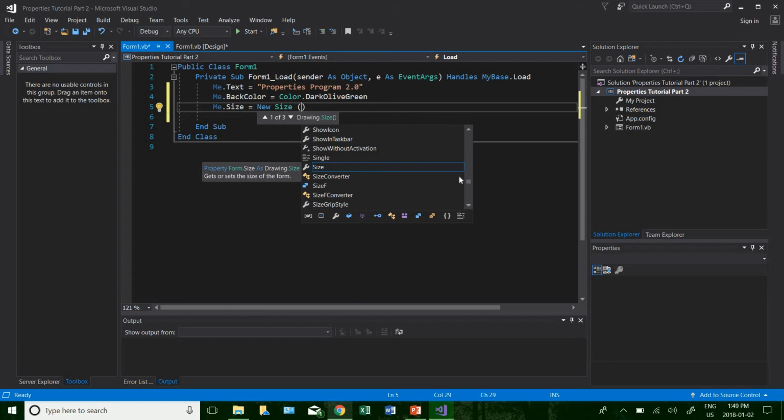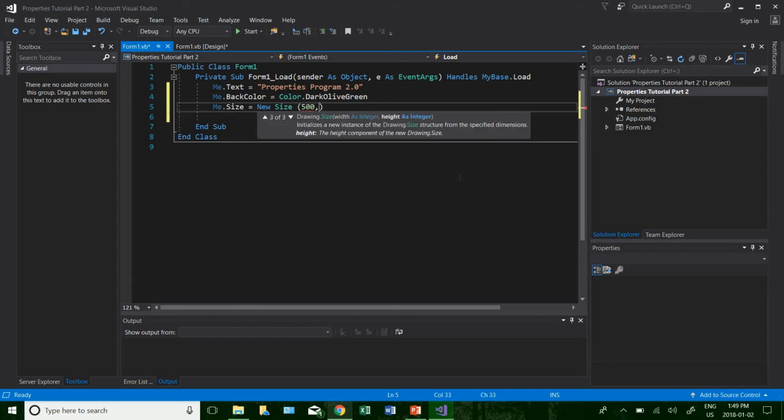So here I just want the box to be larger. I'm going to put 500 by 500, and this means it's a dimension of 500 pixels by 500 pixels. So it's going to be at least half the width of the screen, and then a portion here. Okay.